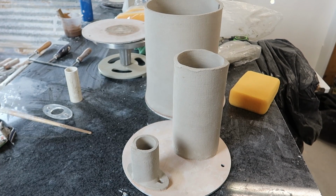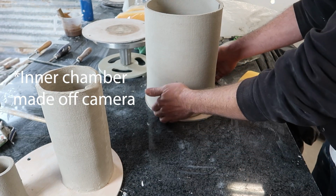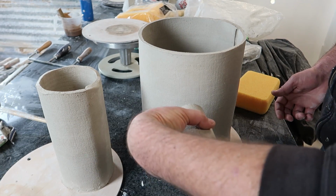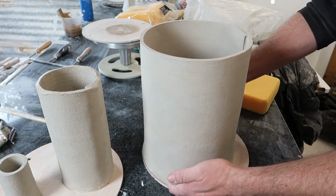Okay, so I have the major pieces made. And now comes the tricky part, because I need to figure out how to bore a hole through both of these to let this slip in. And I need to get those holes aligned. So here's what I want to do.